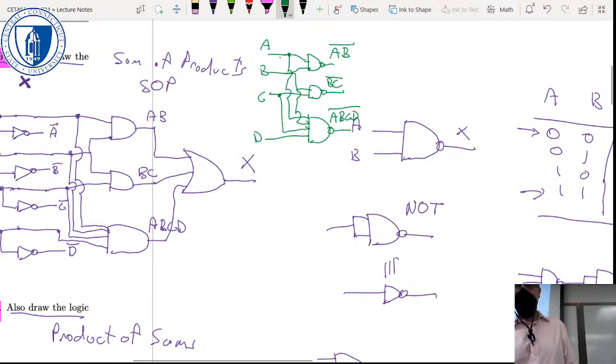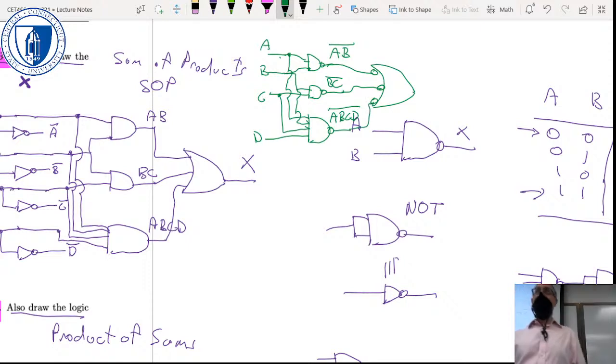And right, I've got all my active low outputs connected to an active low input. And there's my answer.